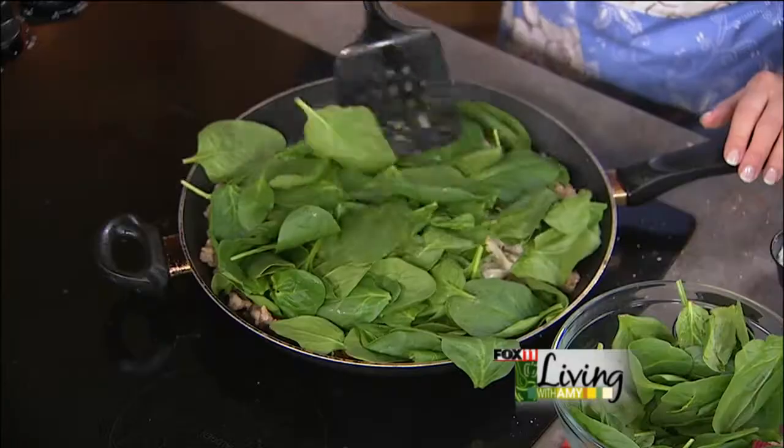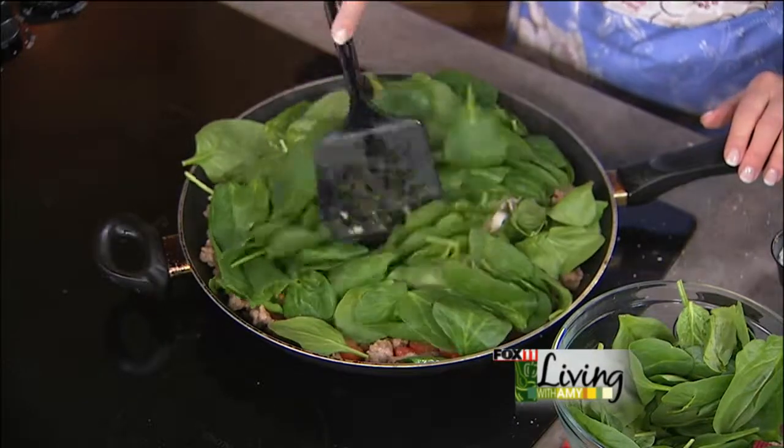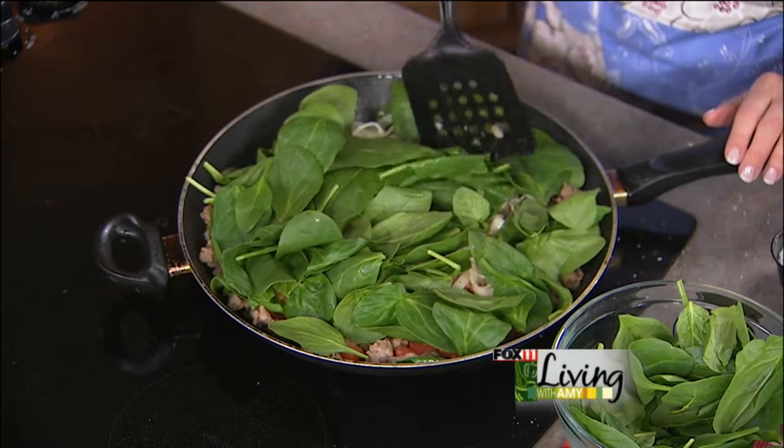Yum. So at home again, this will cook just for a few minutes longer, but I see we've got some fresh Parmesan cheese waiting there. Right, we'll do that right as we plate it then. I'm just going to grab a cover for this just to let it wilt just a little bit. Okay, sure.